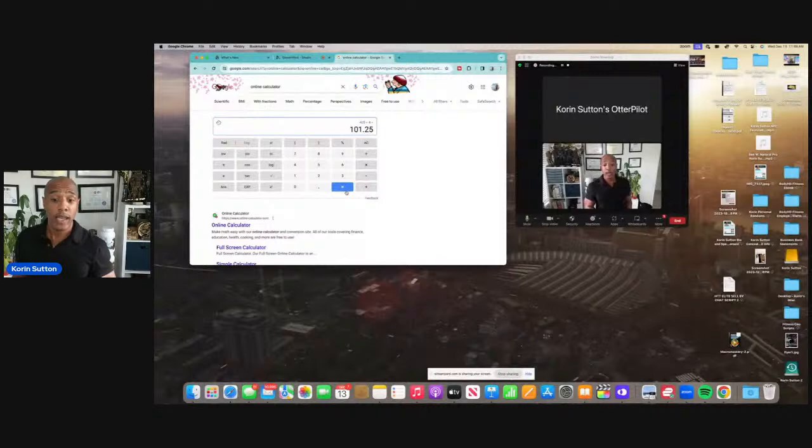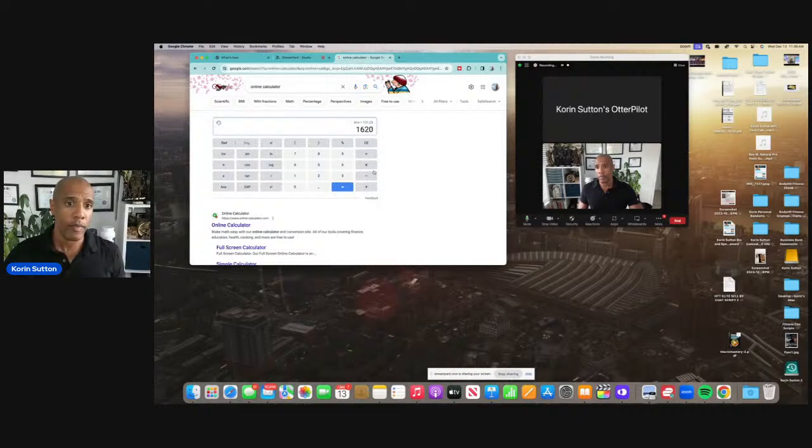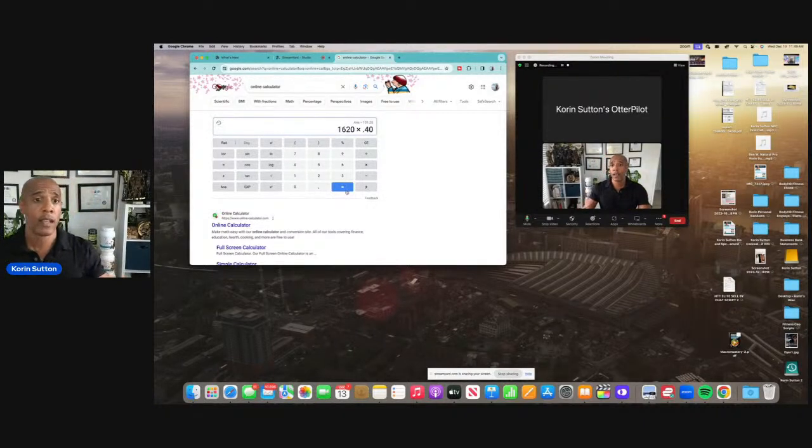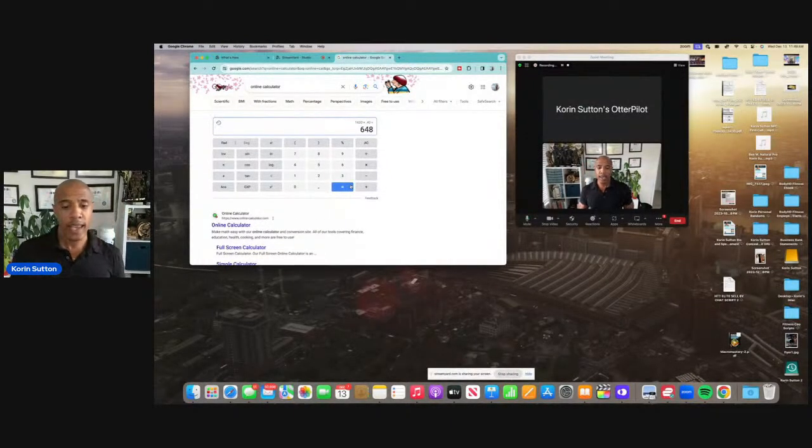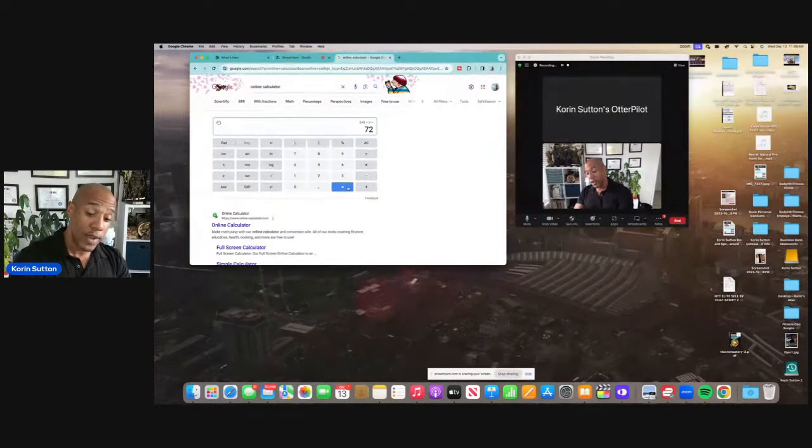And then the last thing we're going to do is go right into the fats, right? Like I said before, we're going to take 1620 and multiply it by 0.40, because that's the ratio we're using, 40% fats. That's going to equal 648. So that's 648 calories. And then we want to translate that into grams of fat. And like I said before, 1 gram of fat is equal to what? 9 calories. All right. So that's going to be 72. So now we have our calories for the deficit, 1620. We have our protein, which is about 142 grams. We have our carbs, which is 101 grams. And then we have our fats at 72 grams.